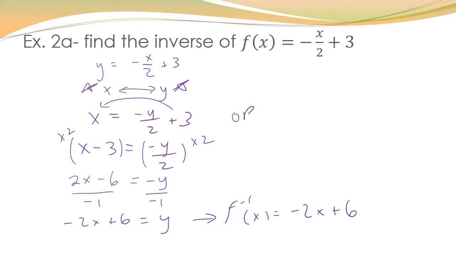Now I'm just going to include a little "or." We could have eliminated that dividing by negative 1 if you realized that we had negative y. So instead of moving the 3 over to become negative 3, we could have moved the negative y over 2 over to make it positive y over 2, and instead moved over the x to make it negative x plus 3. And then we could have just multiplied everything by 2, and we would have the same answer. Again, multiple ways here to get an answer.